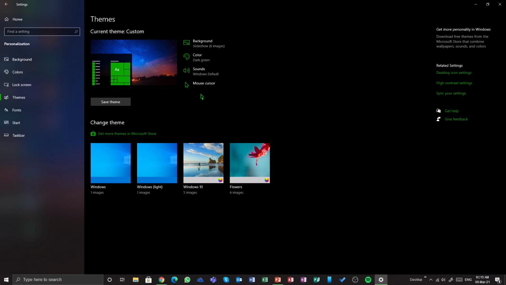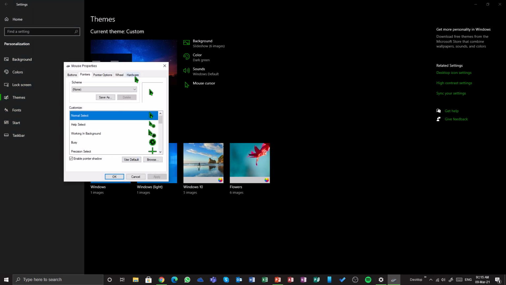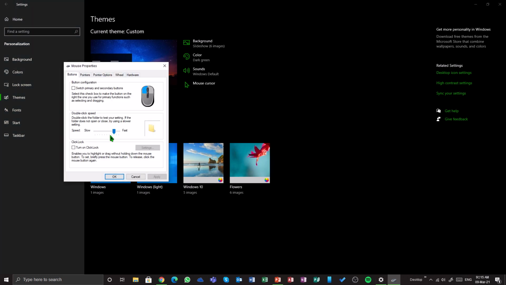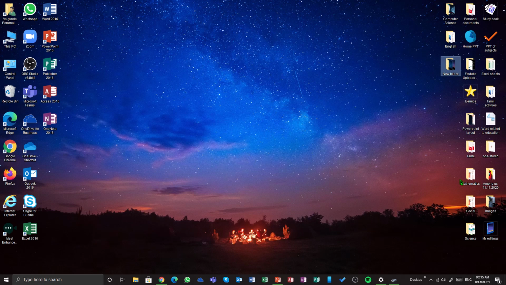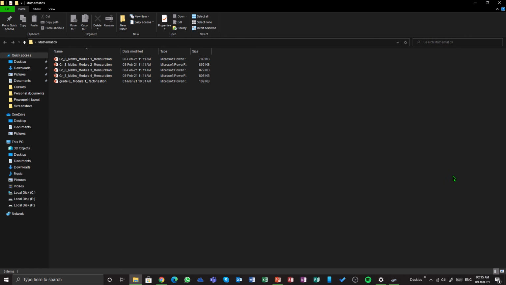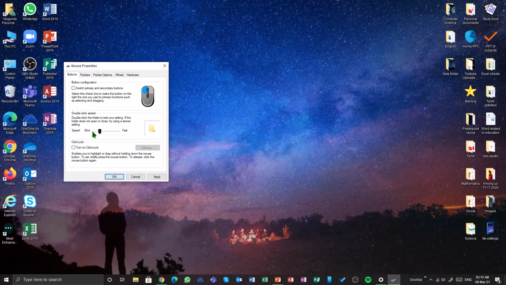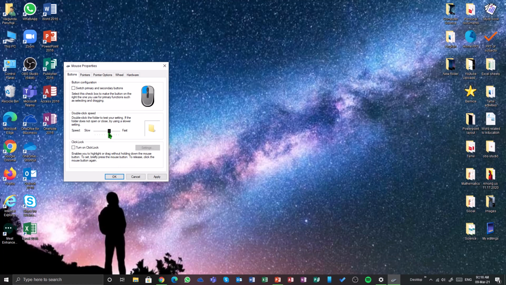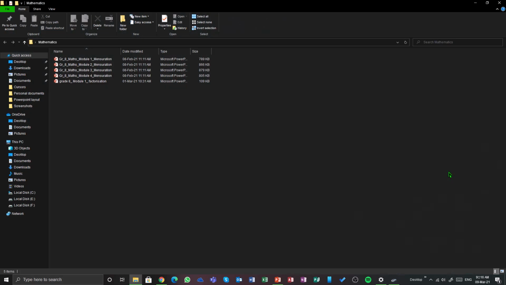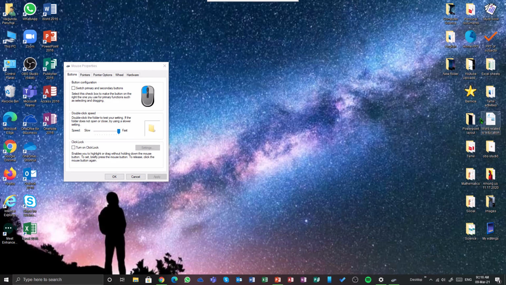Okay. So one thing I forgot to say is how fast you have to double click to open any app or folder. So if I click on slow, 1 2, it will open. This is very slow, but it's opening still. If I click on fast and apply, I have to click very fast.